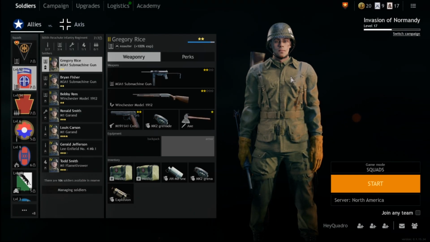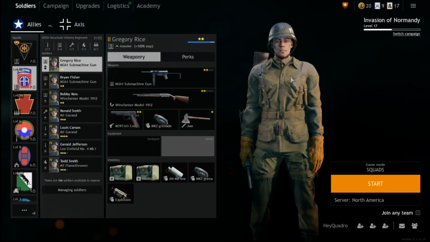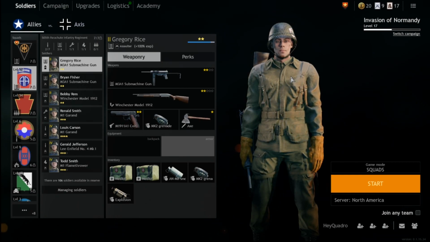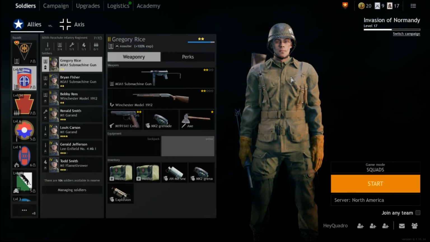All right, guys, so the Assault class's main job is to take ground, right? They assault positions. It's in the name. So you want to outfit your squad and gear your squad and set your squad up in a way that promotes taking ground, right? So you want fast-firing weapons, you want submachine guns, you want shotguns, and most importantly, you want grenades and you want smoke grenades.